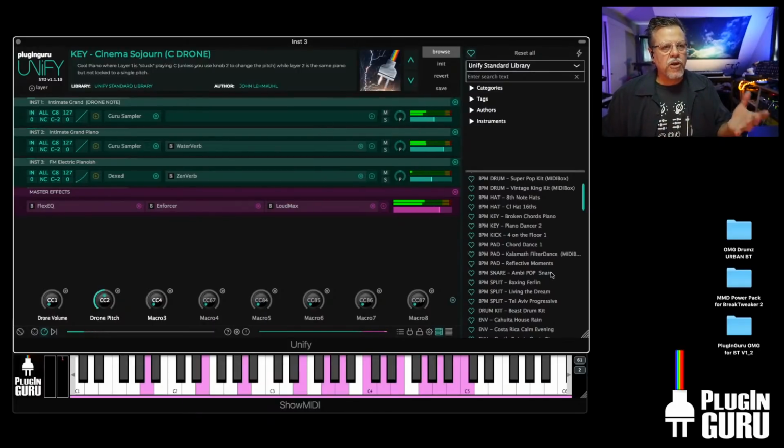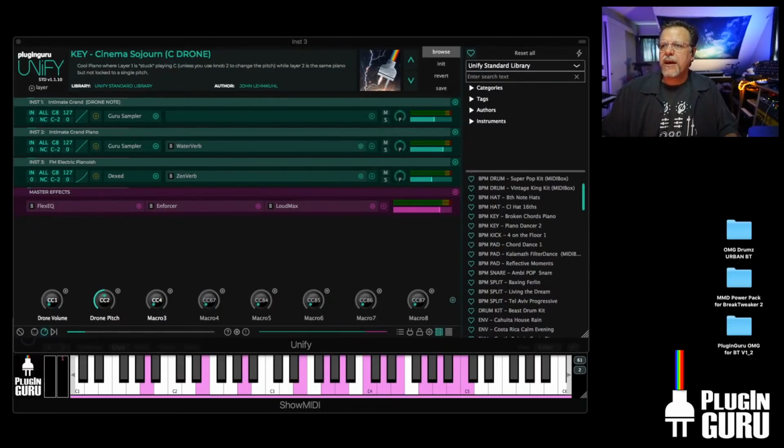So being able to load its patches into itself really pushes Unify into rare air for me, and I want other people to know about it. So spread the word.